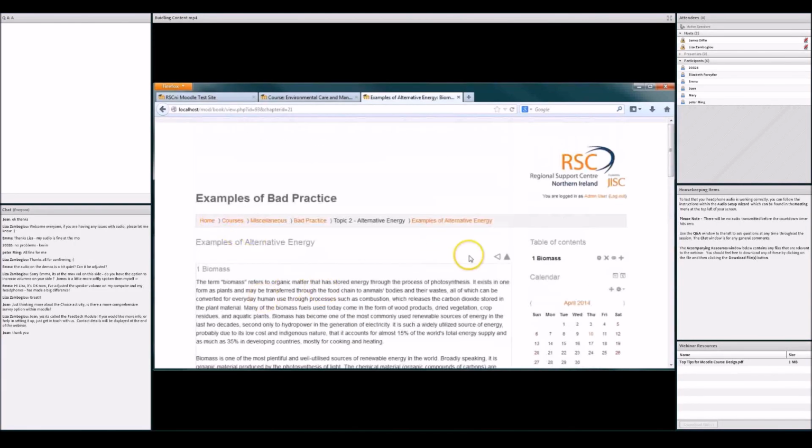If we want to add another one, you'll see over here on, in my case, the left hand side, but again in your version of Moodle it might be slightly different. We have a table of contents. Chapter 1 relates to this first chapter on biomass. If we want to add another chapter, so in my case it would be my second PDF file, I would just click the little plus icon which says add a new chapter, and that'll let me add my second PDF, my third PDF, and so on and so forth.